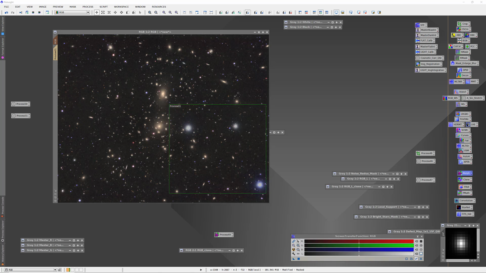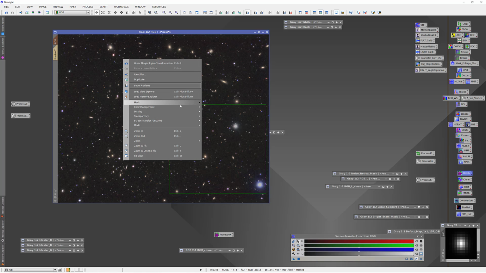All right, so here we are at the final image. Now there is a couple things that I do. I have to save this as an image that other people can view and read, because the XISF file extension that PixInsight uses is unique to PixInsight, and only people that have this program would be able to view that image.